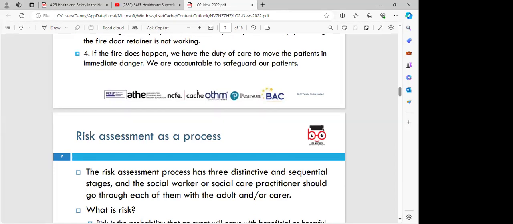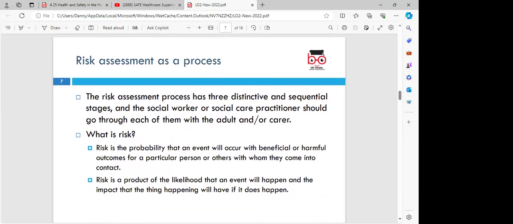So as a carer or a management person, normally you will be given an orientation when you start your work as to how you go about when there's a fire emergency in the building, where to step, where to evacuate patients and yourself through, and where you have to gather. In fact, there will be regular drills. When the fire alarm sounds continuously 3 times, it means that there's a serious matter. When you hear it sounding 3 solid times, it tells you there is a fire, and therefore you quickly have to find out what you do and evacuate yourself. Okay, so these are things that you will need to know as a carer.